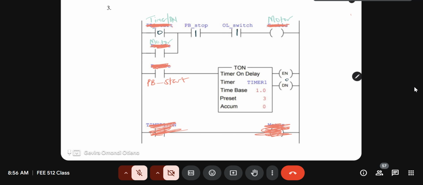So it's at logic 1, logic 1. But because the on delay is at logic 0, this is at logic 0. And so the input mirrors the output. So that is also just at logic 0. So notice rung 1, the output is a logic 0.